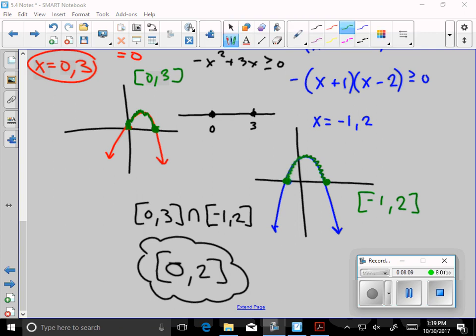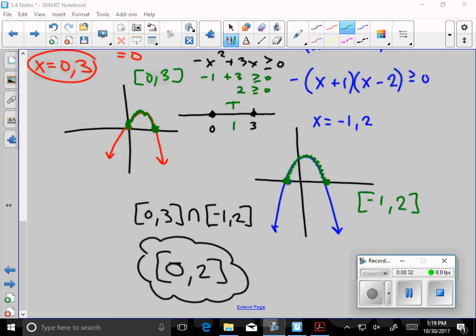What you could do is pick a number in between. Well, let's choose 1. If we plugged 1 in there, we could find out whether that value would be above or below. We could test it. If we plugged a 1 in there, we'd get negative 1 plus 3. Would it be greater than or equal to 0? The answer to that is yes. So we could say it'd be true in between there. So really what we're doing is graphing it, but just testing some values.